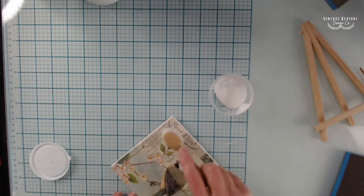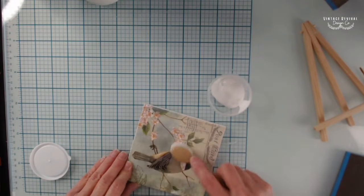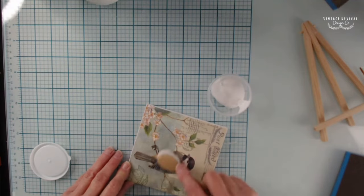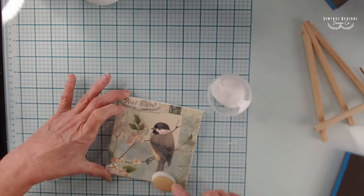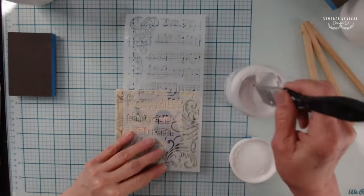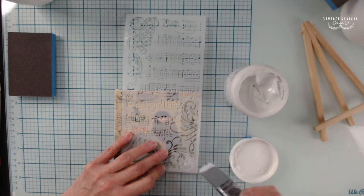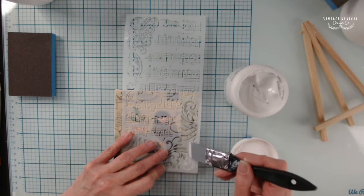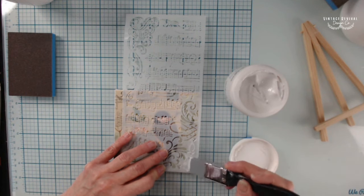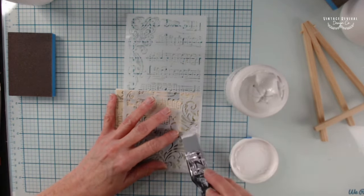I wanted to do a little mixed media bit of art on this piece. So I'm using a blending makeup brush to apply three coats of clear gesso. Gesso is going to protect the paper and give me tooth and a surface to work with. And so now what I'm doing is using modeling paste and my silicone spatula and a stencil. I just wanted to add a little stencil design.